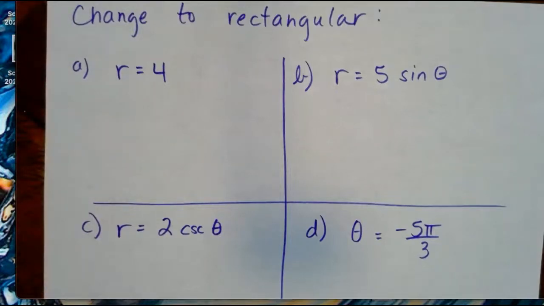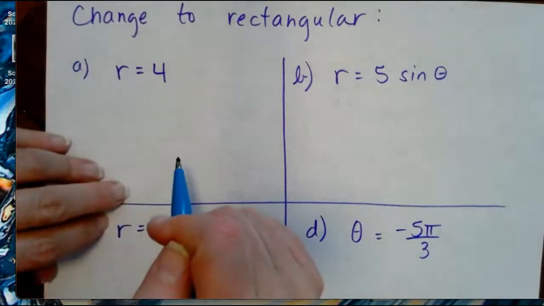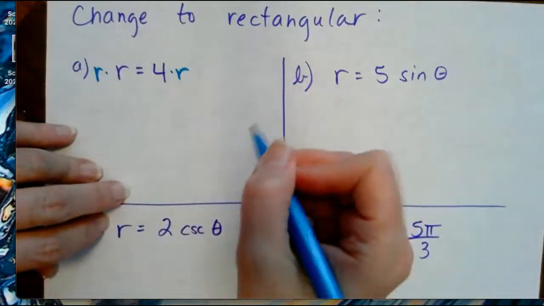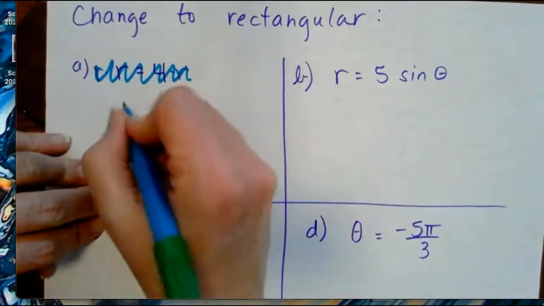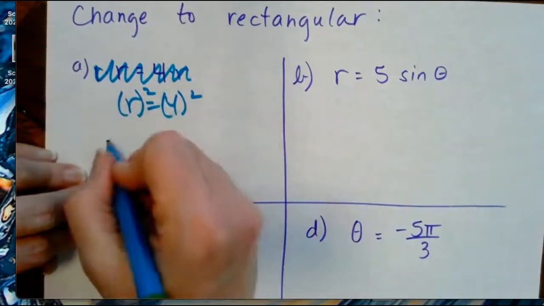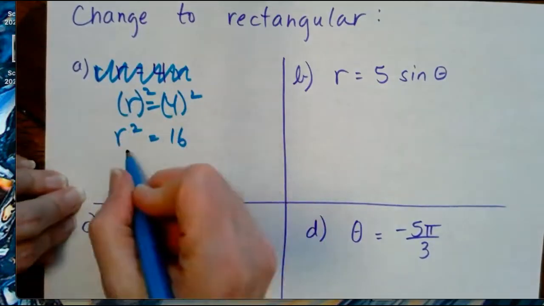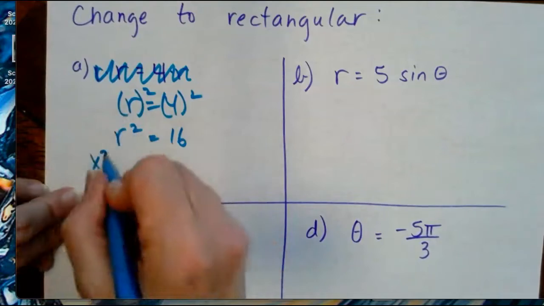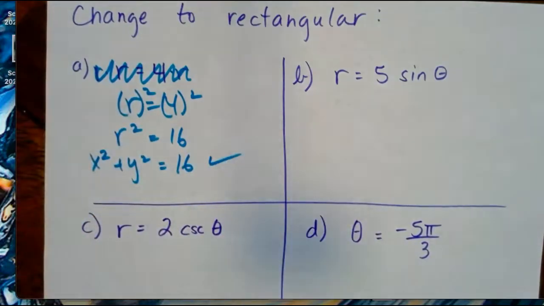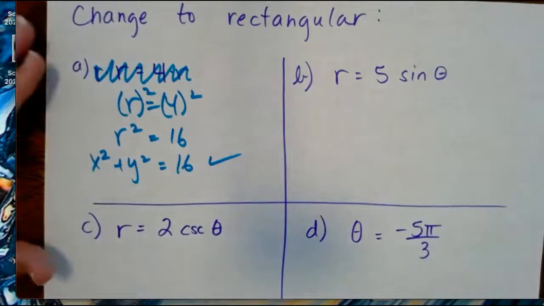For the next problems, scholars, we're going to be going from polar to rectangular. As we talked about in class, sometimes it's necessary to square both sides. Sometimes it's necessary to just multiply by r. In this case, we need to multiply by r. Whoa, I'm telling a lie. This is r equals 4. This is the time to square. Square both sides, and we get r squared equals 16. Make a direct substitution. X squared plus y squared equals 16. Call it a day. That is the standard form of a circle.